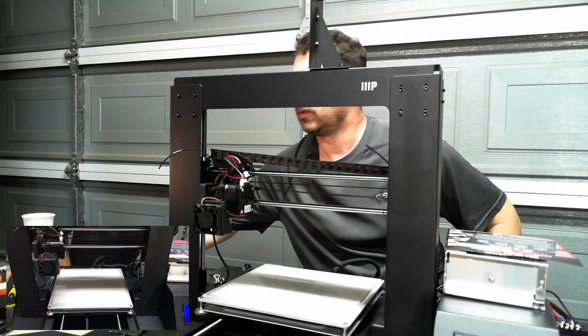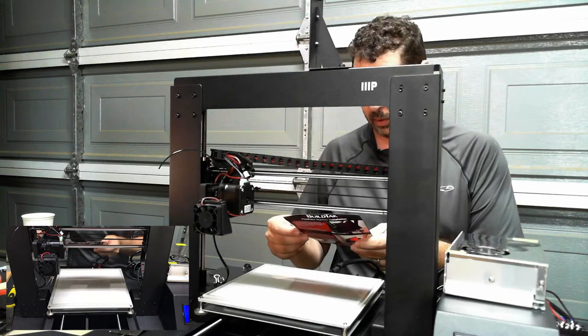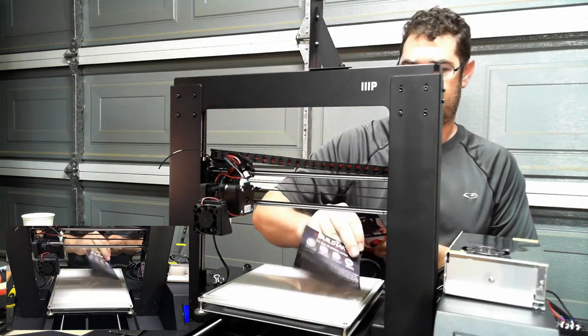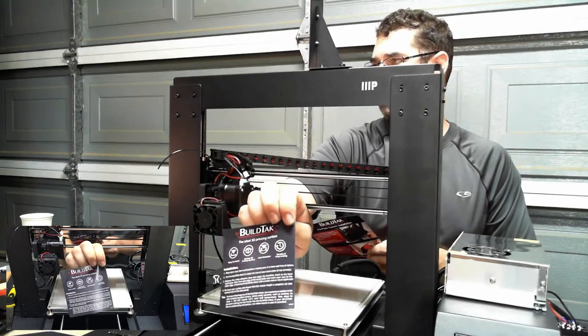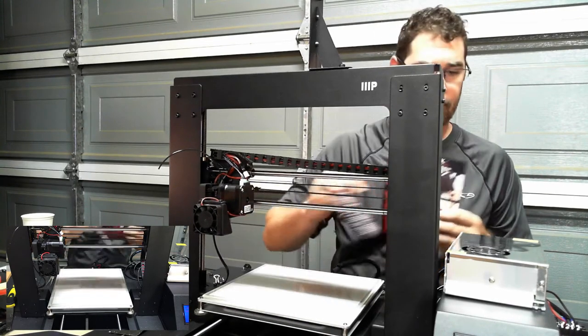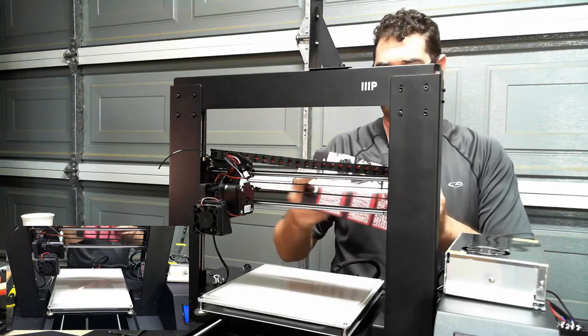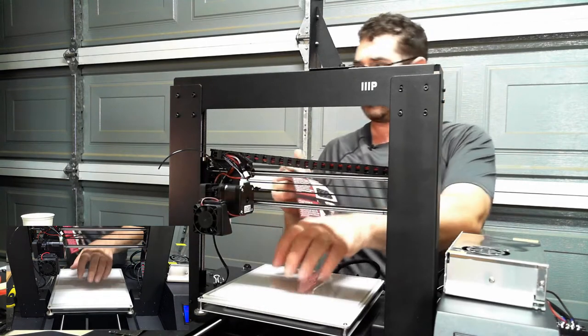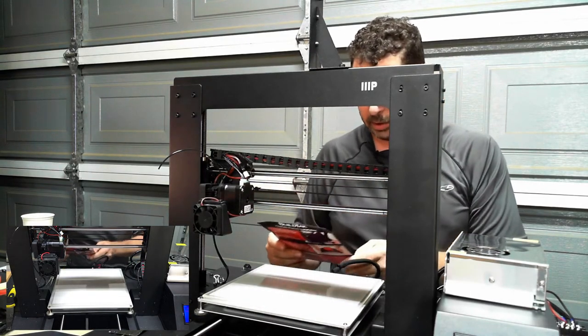Okay, at this point we are ready to go back and follow along with the installation. So there's two sets of instructions here, like I said earlier. The first one is for installing the BuildTak surface on top of the plate. The second one is this set for installing the BuildTak surface onto the bed. So now that we're all cleaned up, let's start there.